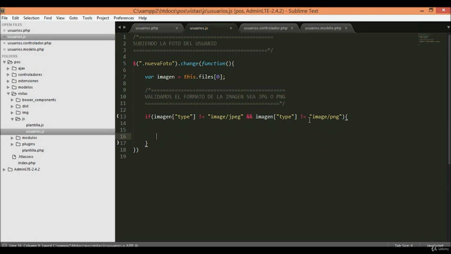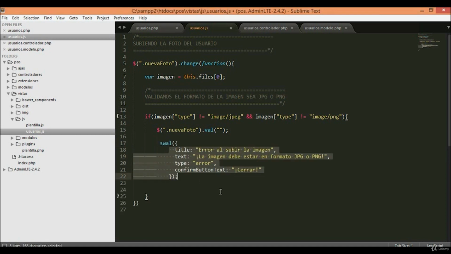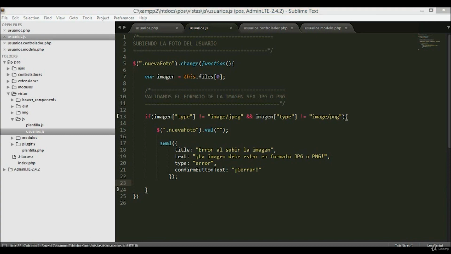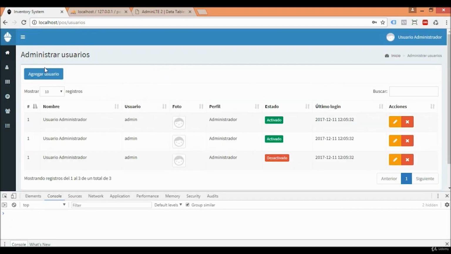So if it's different than these two, PNG or JPEG, we have to clean the input. So new photo, val empty, and we put a sweet alert, and we put error uploading the image, and the image must be in JPG or PNG, type error, and the confirm button text is close.